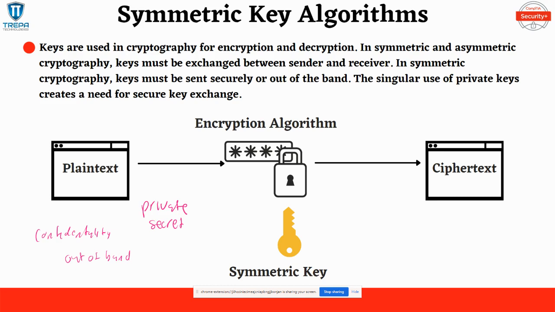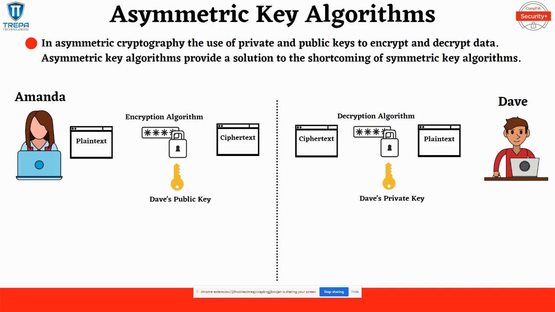senders and receivers, right? I don't have it up on the slide, but there's a formula that says if you have 20 users using a symmetric algorithm, there's going to be a crazy number of private keys that have to be used, right? So the solution for this shortcoming in symmetric algorithms is using asymmetric key encryption algorithms, which we're going to talk about in the next slide. So asymmetric key algorithms use public and private keys for encryption and decryption.